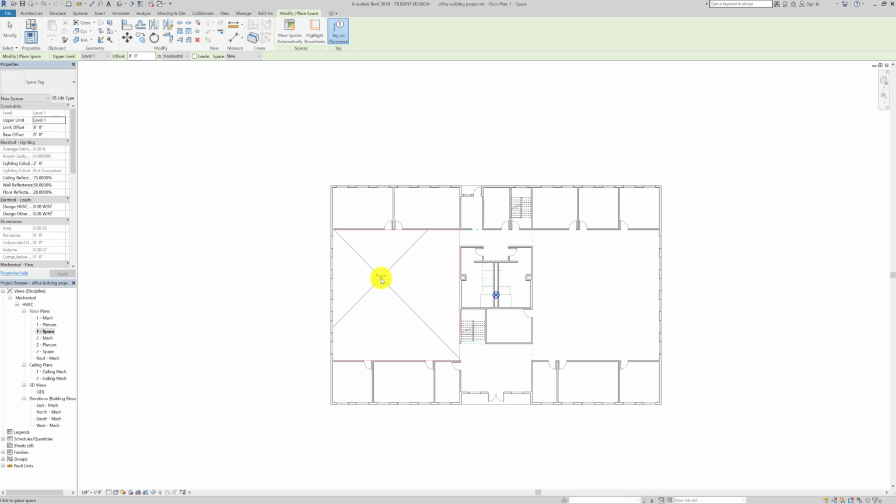So you can see the mouse cursor comes with the space, the box, you can see here, right? And don't forget to check the properties. So you can see here the upper limit, that's Level 1, but it uses an offset to set up the highest limit. It's not very recommended for beginners because it will cause a lot of issues, right?